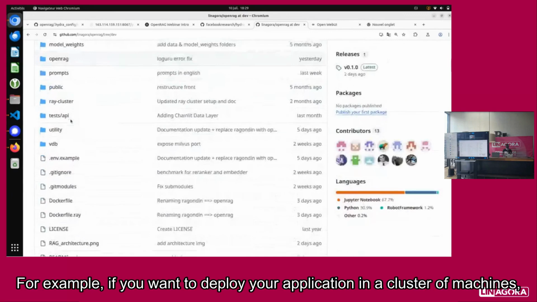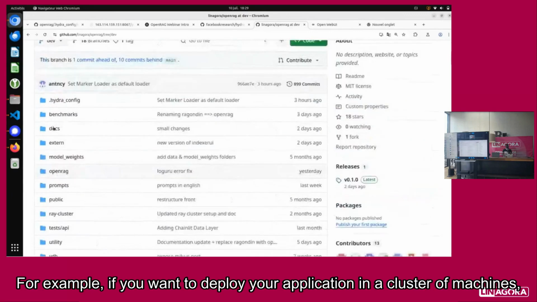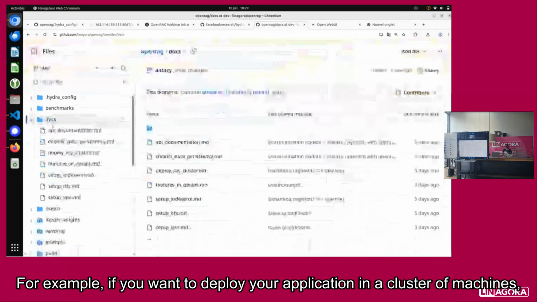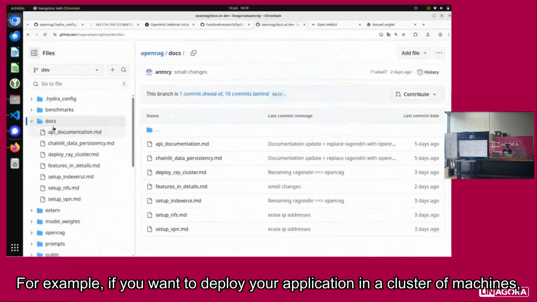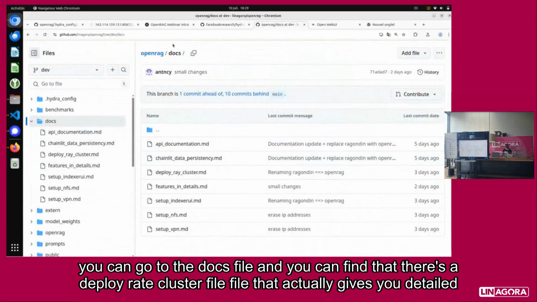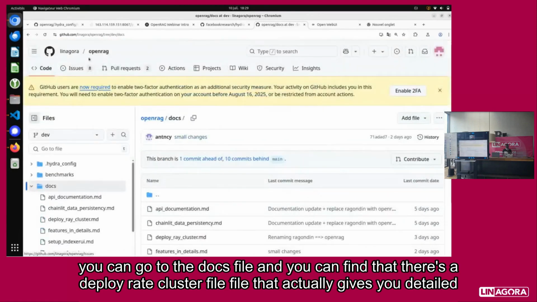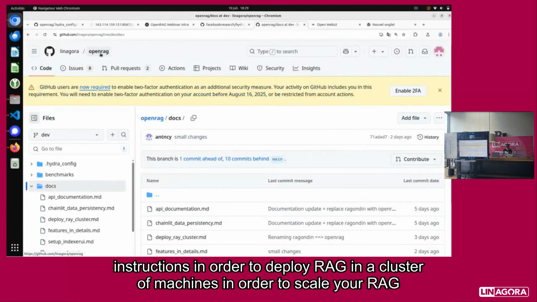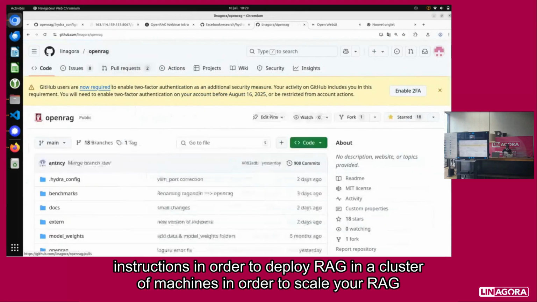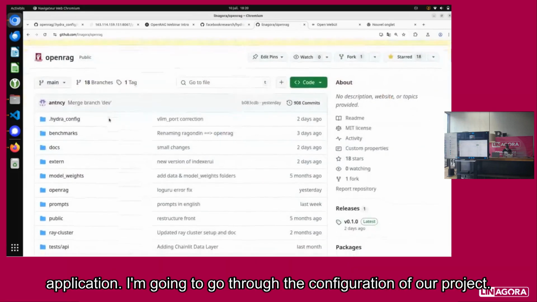For example, if you want to deploy your application in a cluster of machines, you can go to the docs folder, and there's a deploy RAG cluster file that gives you detailed instructions in order to deploy RAG in a cluster of machines in order to scale your RAG application.